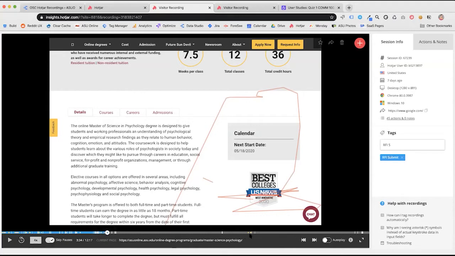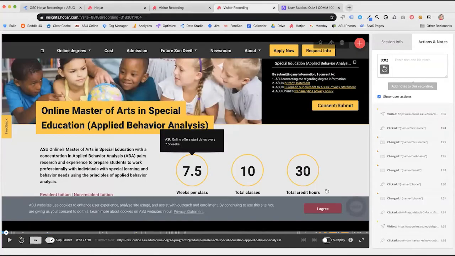Then you'll notice that these dots are mouse clicks. Some of them say mouse click, and some say visit a new page. Depending on where they click, they may click on the navigation and visit somewhere else. So this is kind of helpful. You'll also see in other recordings these longer lines, and this means that they changed a field. So there are different markings to help you understand where the actions occurred. And if you click skip pauses, it will skip over all of these gaps.